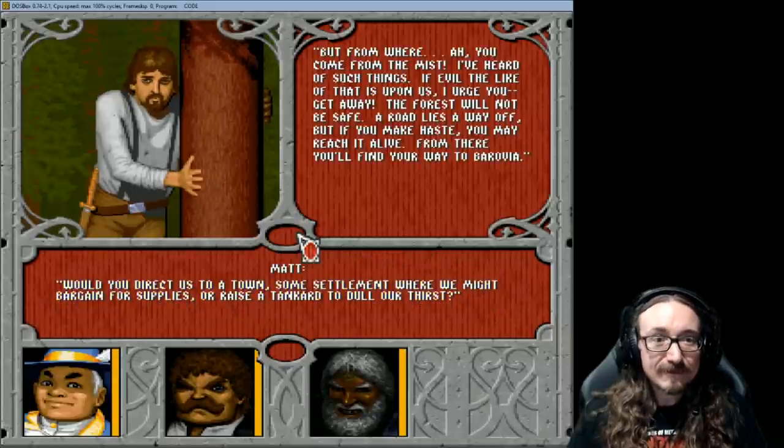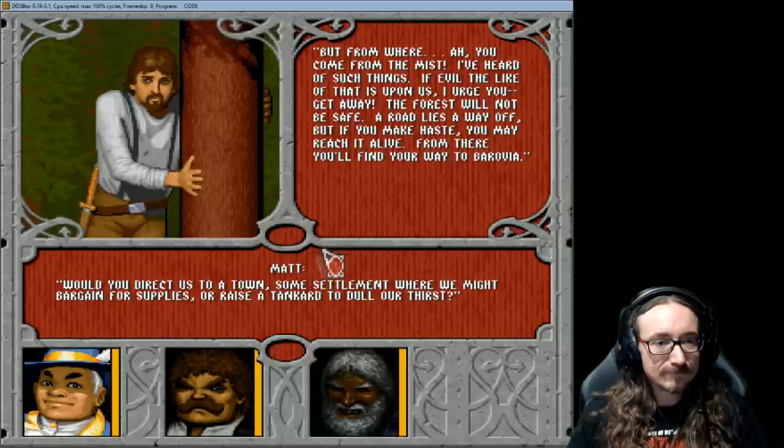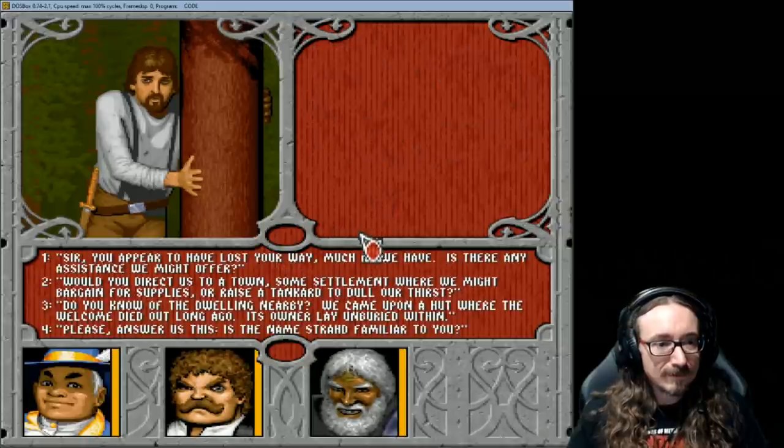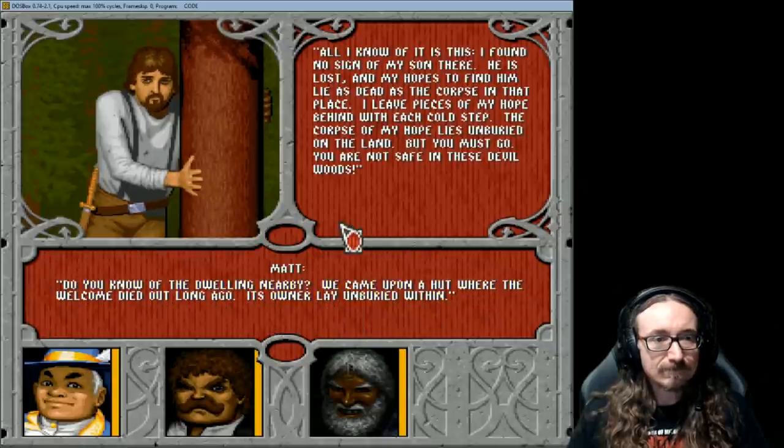From where? Ah, you come from the mist. I've heard of such things. If fever the like of that is upon us, I urge you, get away. The forest will not be safe. The road lies a way off, but if you make haste, you may reach it alive. From there, you'll find your way to Barovia. Barovia. All I know of it is this. I found no sign of my son there. He is lost. My hopes to find him lie dead as the corpse in that place.